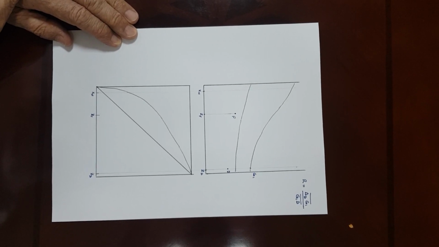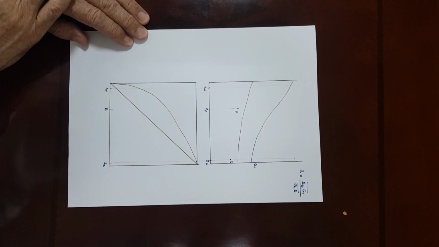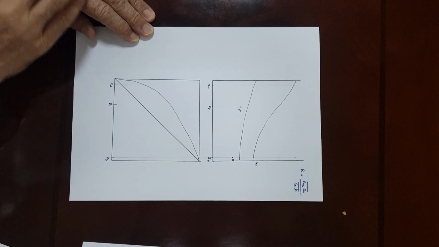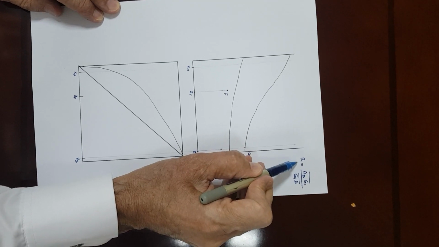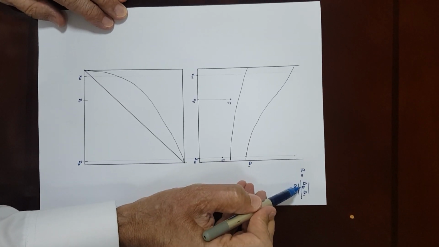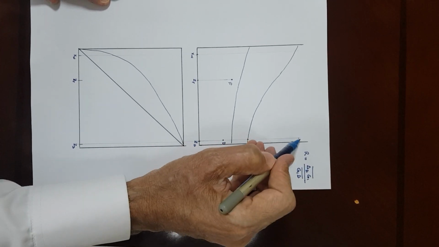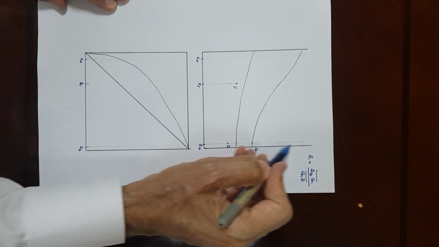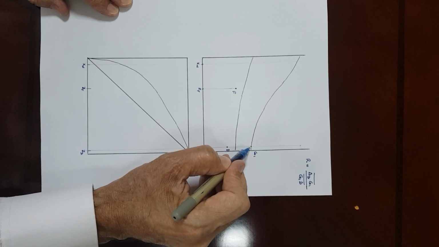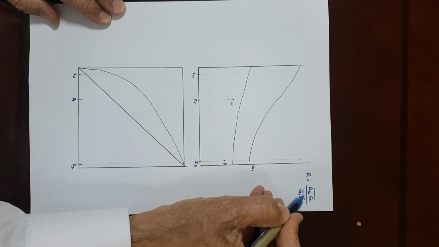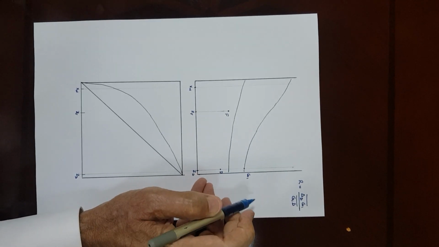To find delta D, we have to do a material and energy balance around the enriching section and the condenser, and you will end up with a relationship like this. The reflux ratio is equal to the enthalpy difference between delta D and G1, which is unknown, divided by the enthalpy difference between G1 and D. That ratio will be equal to R. But we already know the position of G1 and D, so we can measure it.